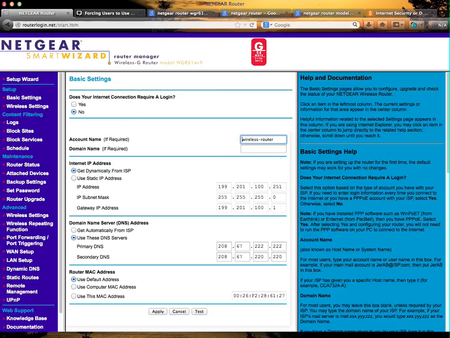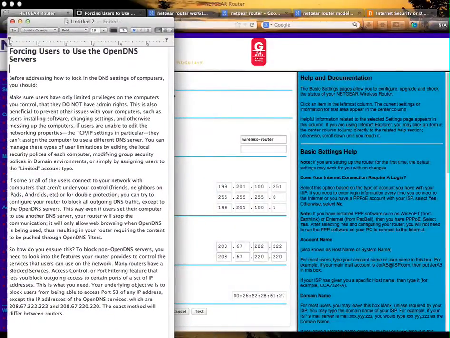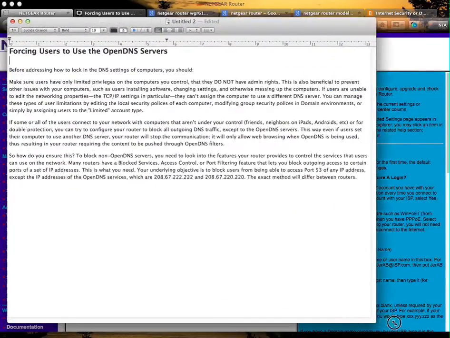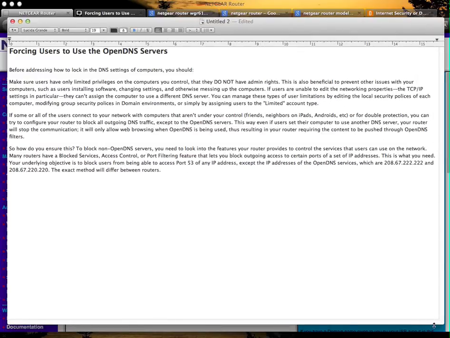I've got it typed up. A lot of this sounds like technological babble. So I've typed a bunch of that up, and I'm going to move that onto your screen now and move it about here, that way you can see it. This is the bulk of what I just talked about in plain English, without some of the steps, of course, that I just showed you. So my recommendation would be to read over this to better understand what I was speaking about, and more importantly, to understand how you can go into your own router and change it.